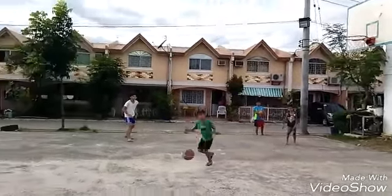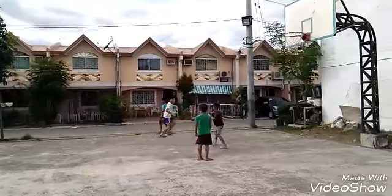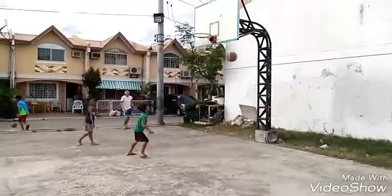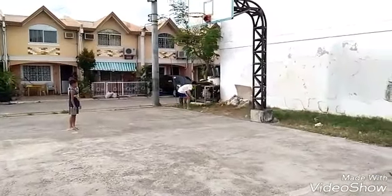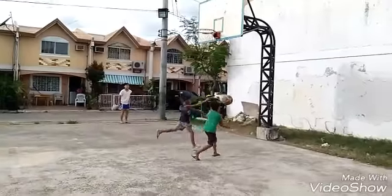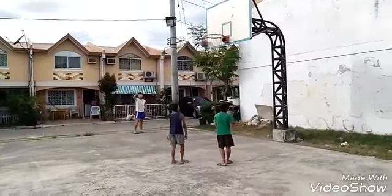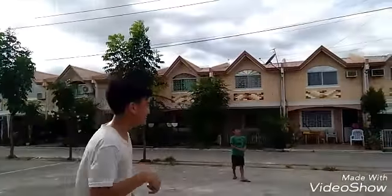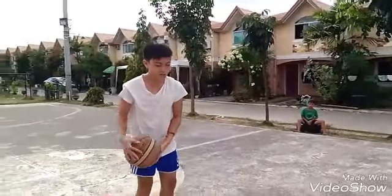He is 4 and I'm 3. I got wrecked. What an air ball. What a pass. One more shot, Kobe. End it off. And you missed. How does it feel to win the first round? You win. Next round, we're going to play horse. I'll start because I won the first round. Here we go. Long range.